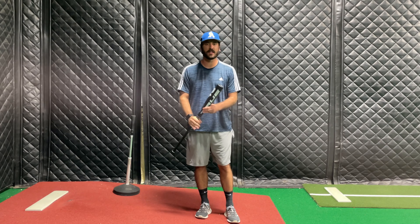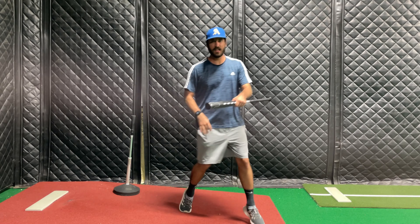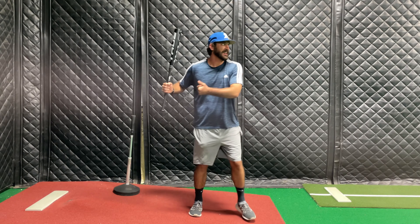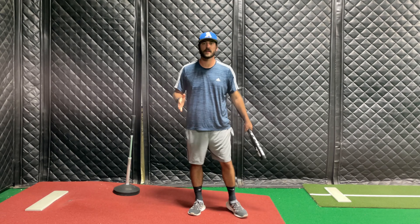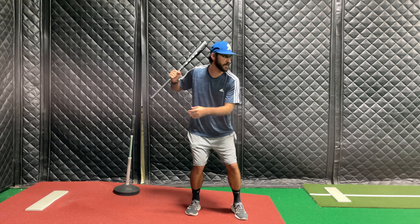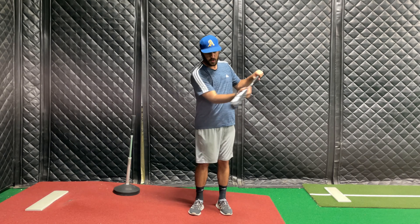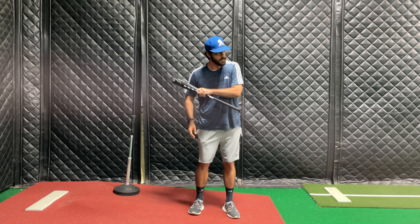Pelvic control is absolutely vital to any elite hitter or any hitter that wants to be elite. You've got to be consistent with it. We've got to get away from jumping or attacking with the toes. We've got to get to where we're controlled, and really to where our mind doesn't think about it — not thinking about how's my stride, it's got to be smooth and repeatable. Some guys may be 60-40, some 40-60, but you've got to get to where you're not thinking about it and have control, so you have easy space to work and finish. That's what this will help you with.